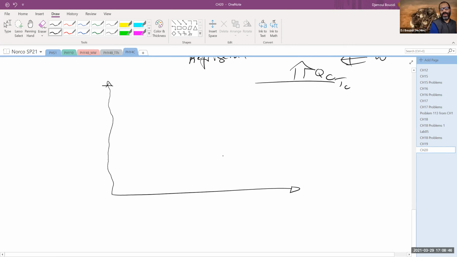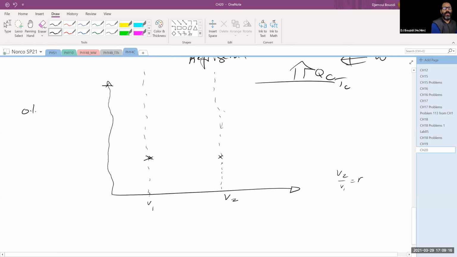So as I said before, there is a volume here. This is the second volume, I'm going to call it V2. This is the starting volume V1. I'm going to draw a line here, completely perpendicular to that line. And this one also is perpendicular to this side. This is my starting volume, okay? So the ratio of V2 over V1 is by definition the compression ratio for an Otto cycle. So this is the Otto cycle. This is the one that is used in cars, light vehicles.